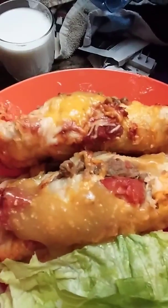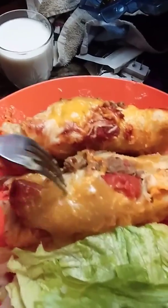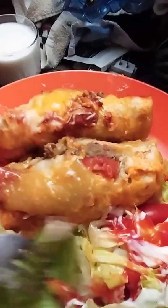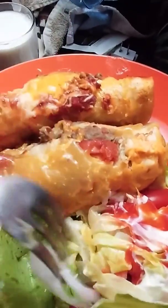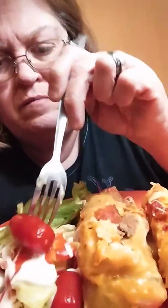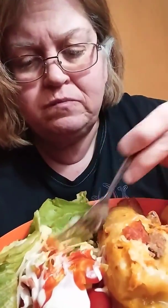These are frozen burritos, and if you watch the video before this, you'll find out what's all in it. And this is just a simple salad. It's got lettuce and a little bit of chopped up onion in it, and tomatoes. I like raw onions. Well, these grape tomatoes, they're hecka big. You can taste the sunshine in those.